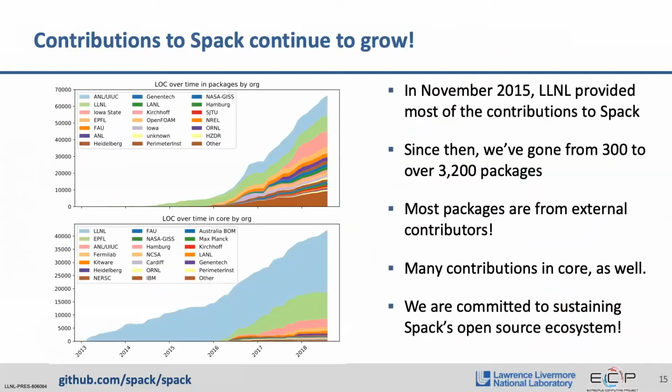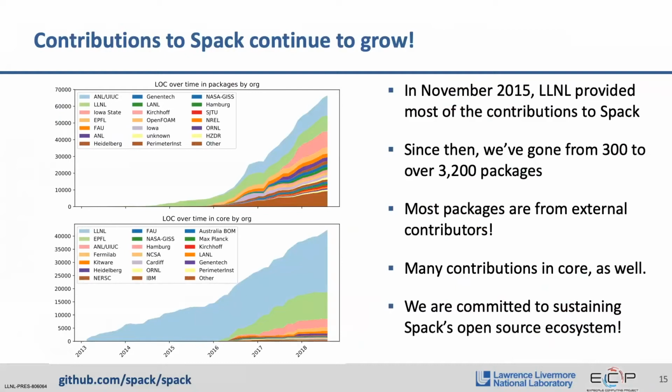So we wouldn't be able to do all this without a large community. And I think that's one of the really important things to do when you're building a software deployment system, is to make sure that you're involving a very large community. You can see these two plots. This is lines of code over time in the packages in Spack. So Spack is a tool and it's a set of package recipes. And these are the package recipes themselves.